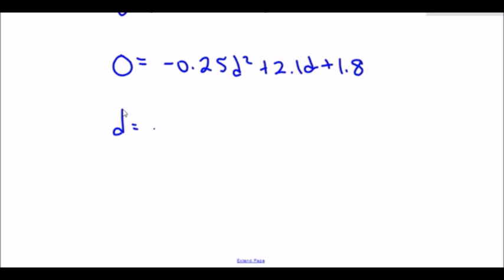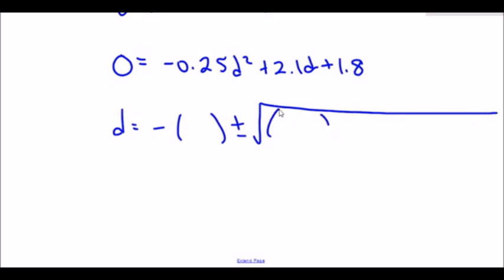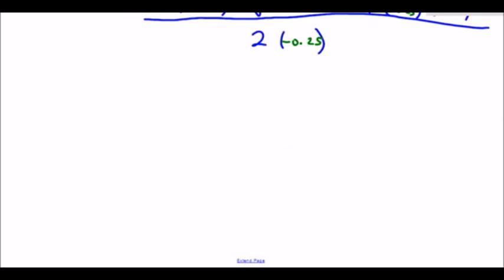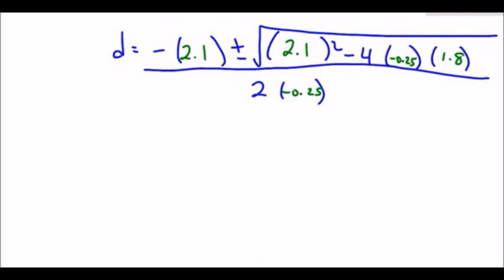So d is negative b plus or minus the square root of b squared minus 4 times a times c, all divided by 2a. And then I go back and substitute in. So negative b plus or minus the square root of b squared minus 4 times a and c, all divided by 2a. My brain just works better when I can do two important steps as two important steps instead of trying to do it all at once.